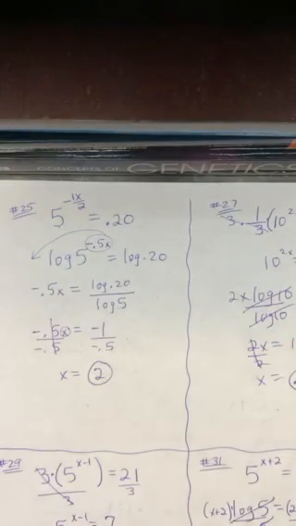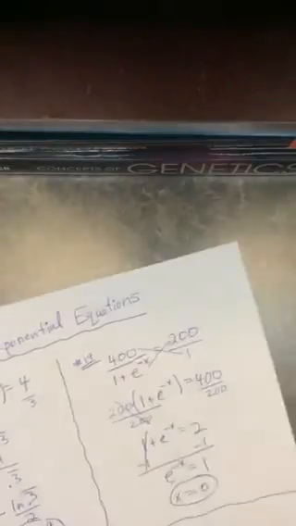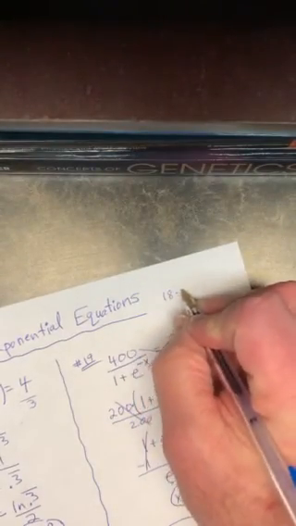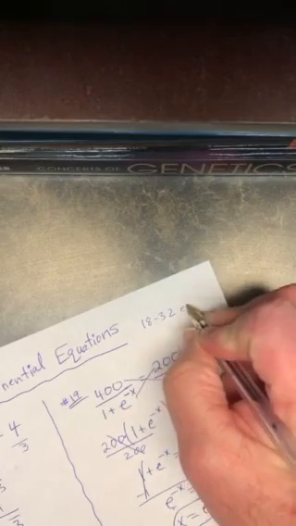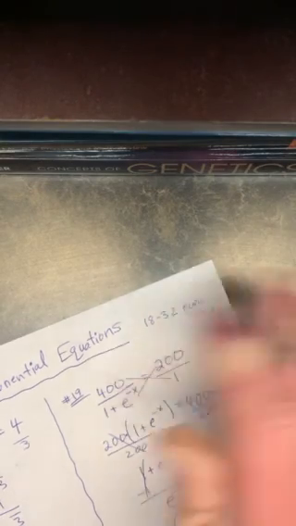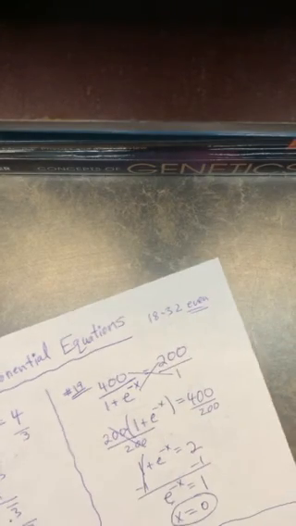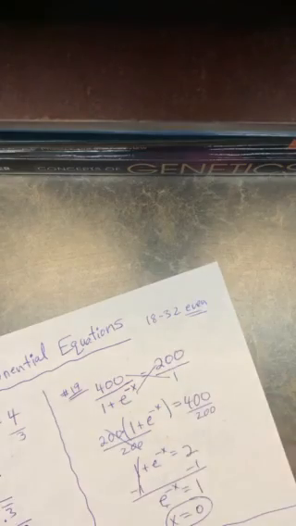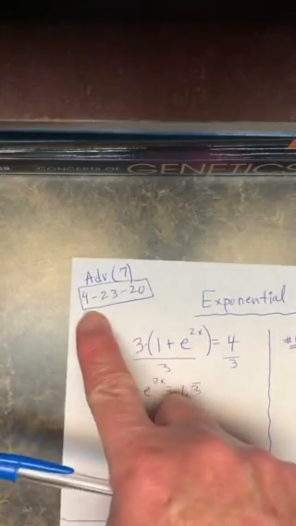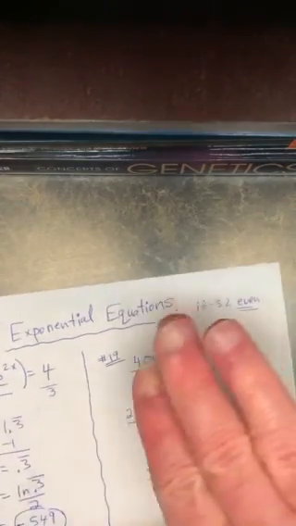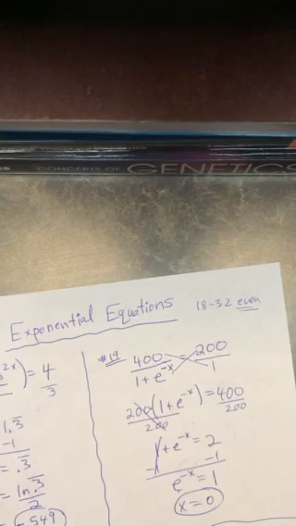Take your time, follow your steps, trust your calculator, and give me answers to the nearest 3 places for, what is it, 18 to 32 even. 18 to 32 even on that worksheet that's attached to your Schoology. You try those 8 problems. Again, since today is Thursday the 23rd, those 8 are due tomorrow on Friday the 24th.